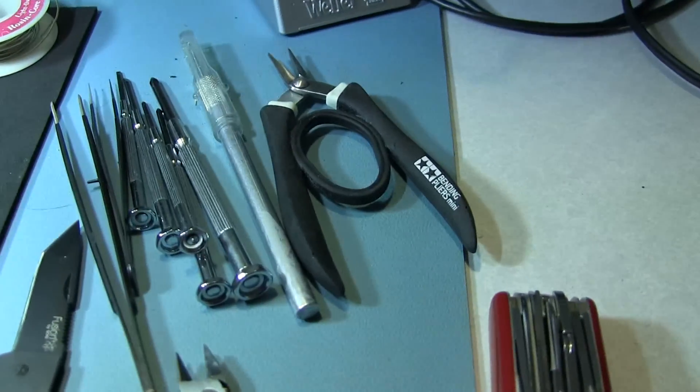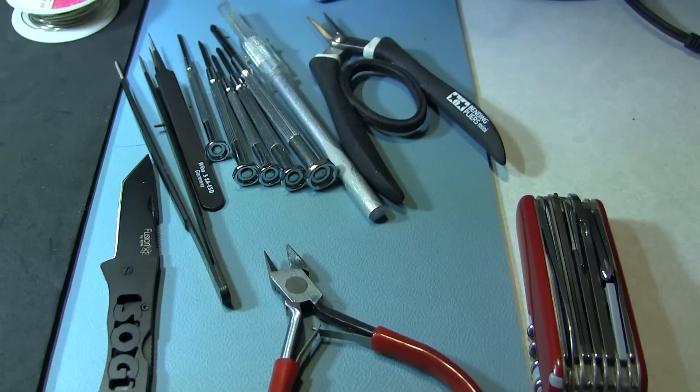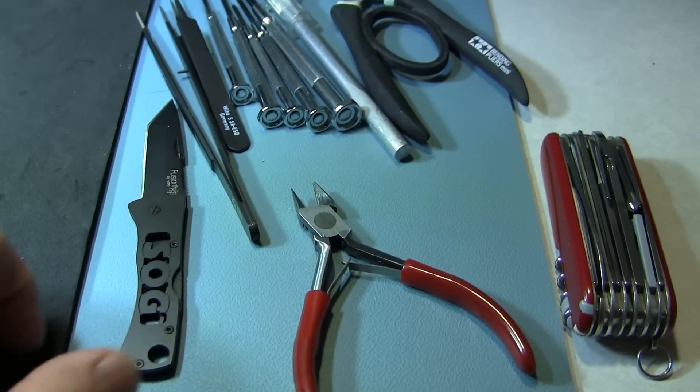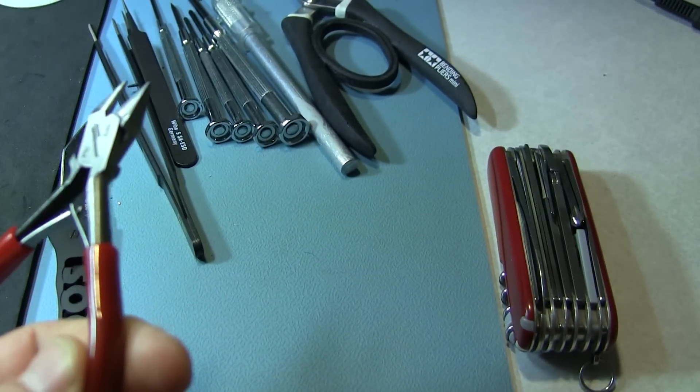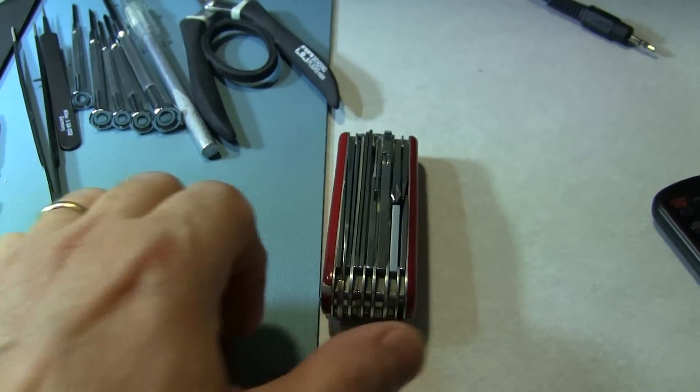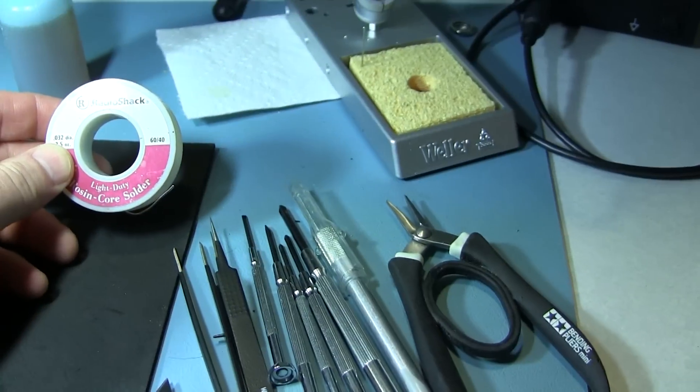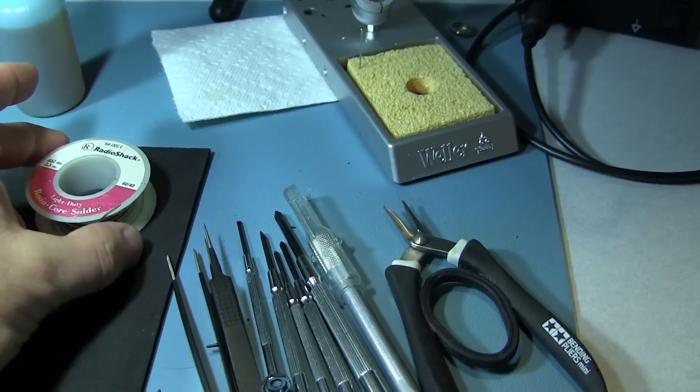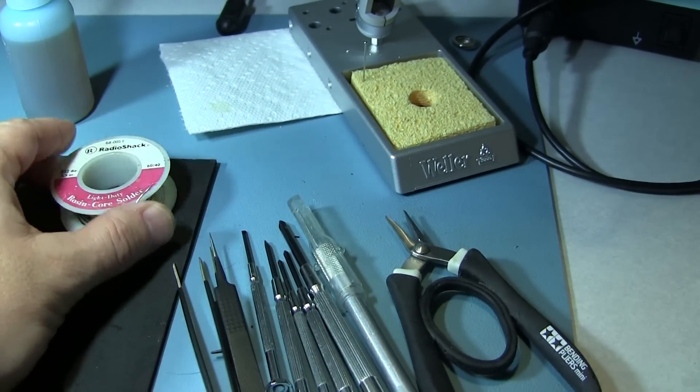So now I have just standard set of screwdrivers. They're good quality, very good quality from good set. You're starting with some inexpensive, but you're always thinking to update to good one. Better if you have chance you can start with the good stuff. So just small cutting knife, good quality cutters for small wires, small pliers to bend something. This Swiss Army knife, I'm using a lot for everything pretty much. I'm using actual real solder. This one is 60-40, but I believe I covered it with 40-60. RadioShack, I think this rolled like for almost five years.